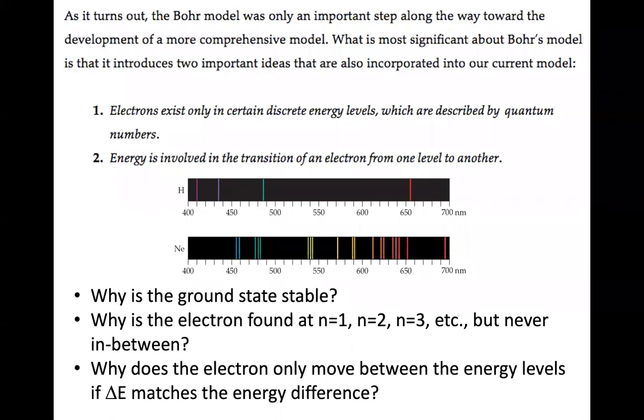And in a way, if a photon comes in and moves it from, let's say, n equals 1 to n equals 2, how does it know it has the right amount of energy to go from n equals 1 to n equals 2? How does it make the trip? Only if it has the right amount of energy. So what he's doing right here is he's taking some classical physics ideas. He's added in some aspects of energy being quantized. But what we're going to find is that the world in this realm is actually stranger than what Bohr was proposing.